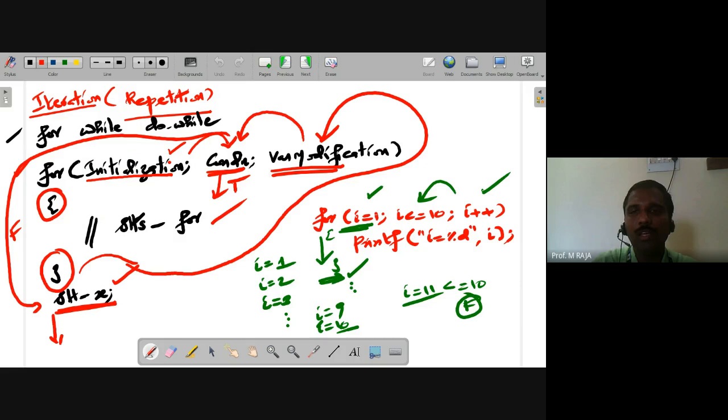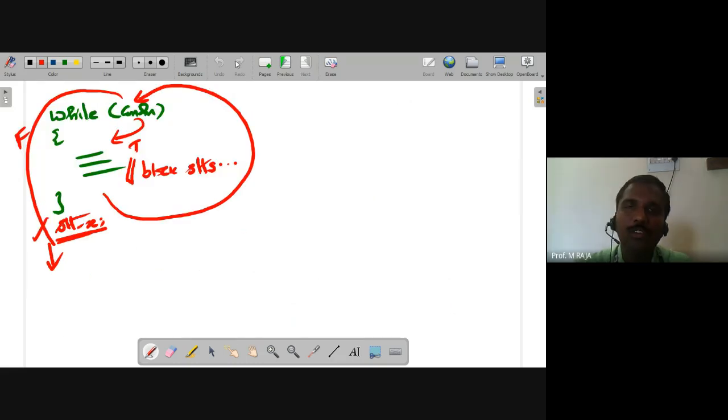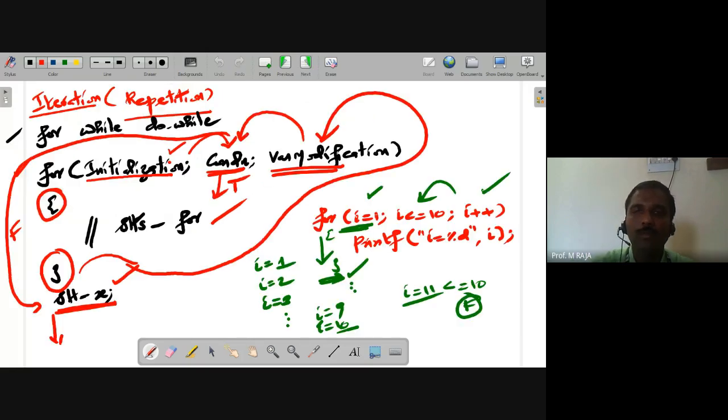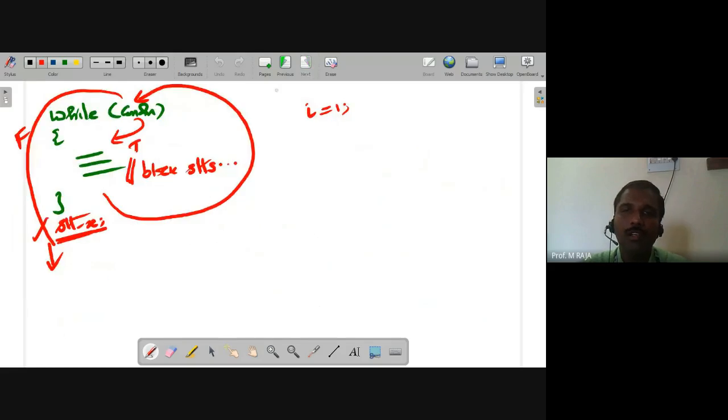For example, the statements that we have written here, for I is equal to 1, I less than or equal to 10, I plus plus, printf I is equal to percentage d, I, can be written with the initialization part taken out of the while, say I is equal to 1. The condition to be tested is I less than or equal to 10.